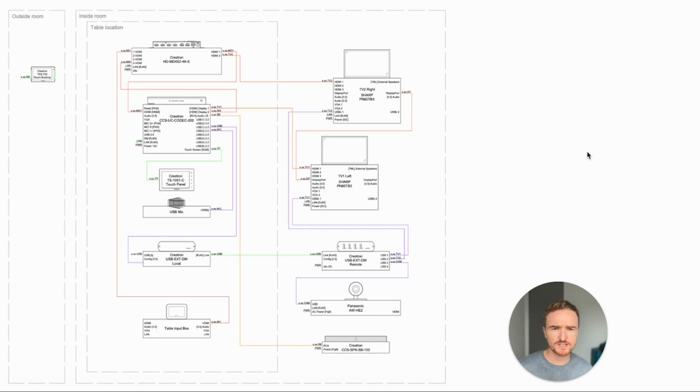So this is where schematics or wiring diagrams come in. Now, these terms actually normally get used interchangeably, but they're technically not the same thing. So we normally produce schematics to show all of the connections in the system, so how everything wires up. Whereas a wiring diagram, if you really want to get specific, should actually show the type of cable and what the pinout on the connectors looks like and that sort of thing.